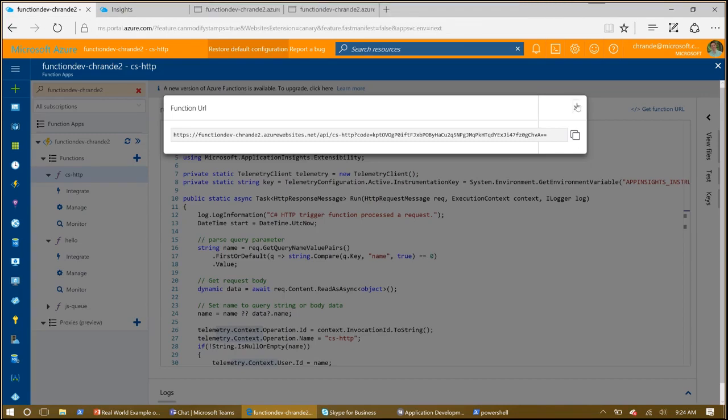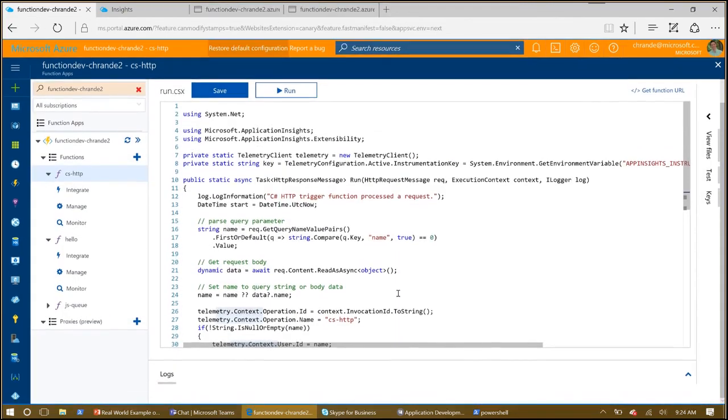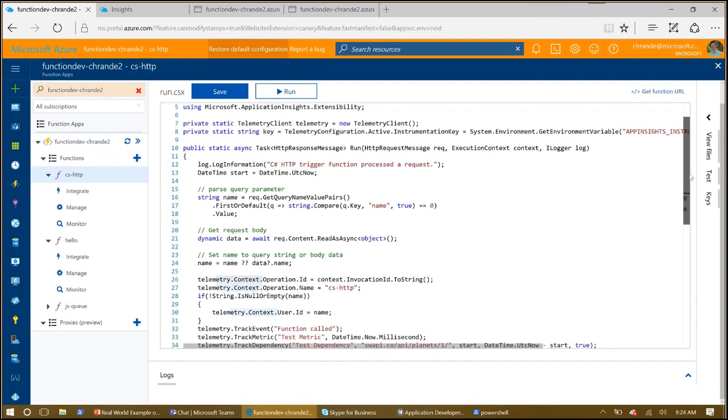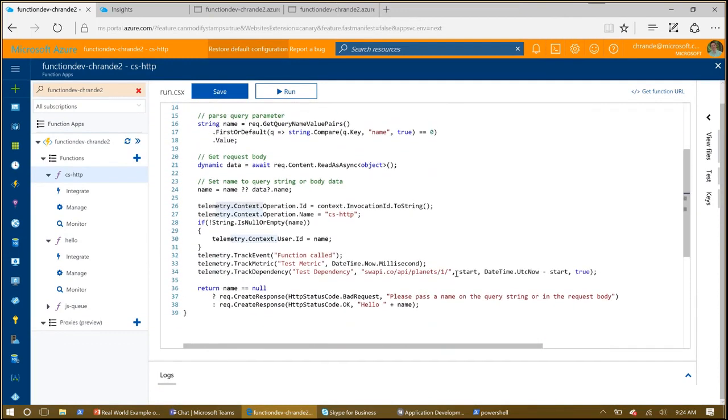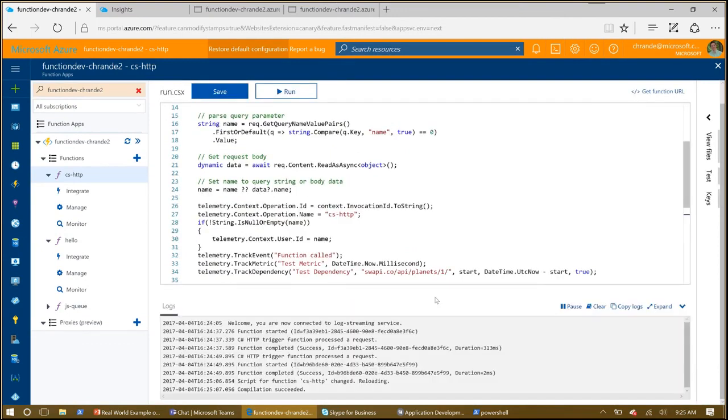This is C# script, so it means that we're able to actually compile it inside the portal for you. So in this case, let's say that we wanted to get very excited that someone gave us a name. I can go ahead and add some exclamation marks. I can hit save, and if we open up our logs here, you'll see that the script for CS HTTP changed, and it compiled successfully right in the portal.